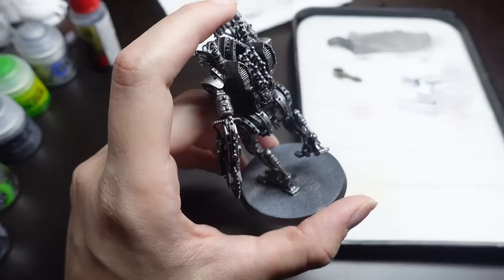So I finished dry brushing and I added, I don't have Nuln Oil, I can't say it right. So I just used the dark tone and I put that all over the mini after dry brushing. It's looking okay. I decided I'm not going to paint the parts that I used in a lighted black because I need to do it. You know, next mini, I'll make sure I'm more careful. This mini is just to get a mini done.